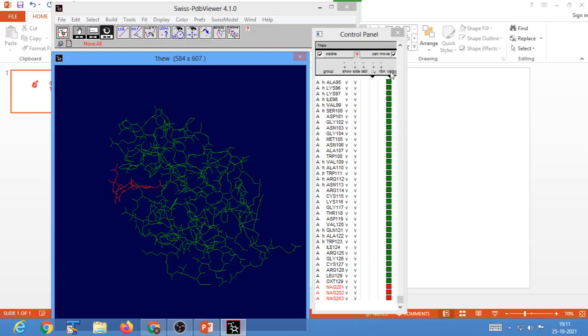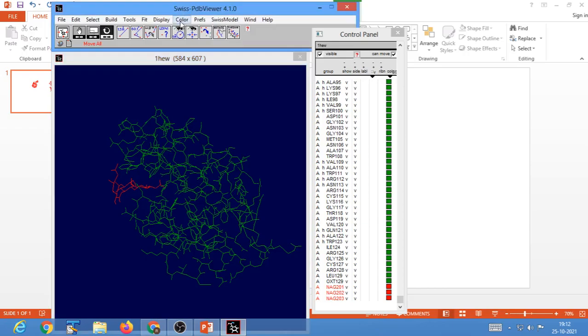Coloring by this particular menu would color only the amino acid residues that are selected, while if you use the color menu from the main toolbar, it would color the entire model as such. It would completely depend on you as to what you want to color.